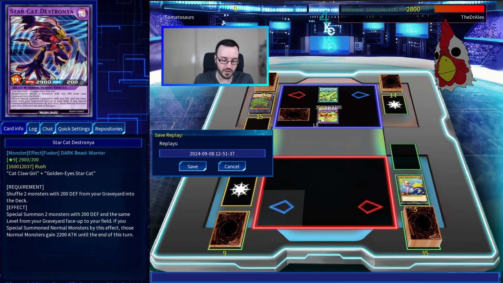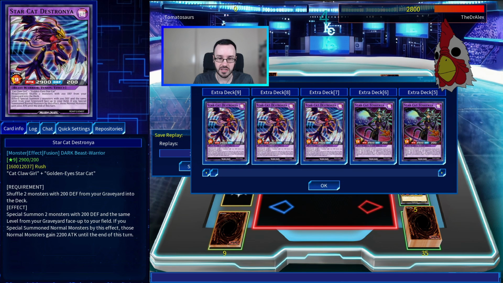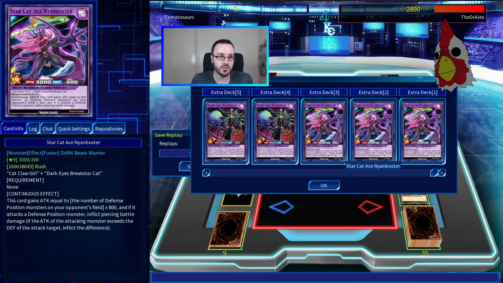Unfortunately, I didn't get to show off. I don't remember when this fusion monster came out, but I have a fusion monster in my extra deck, which is a fusion of my 2 bosses, and it's called Stray Cat Ace Nyan Buster. So it has 100 more attack than the other fusions, which is a tiny increase considering it's using 2 7-stars to make it. Its effect is that it gains attack equal to the number of defense position monsters in my opponent's field times 800, and it has piercing.